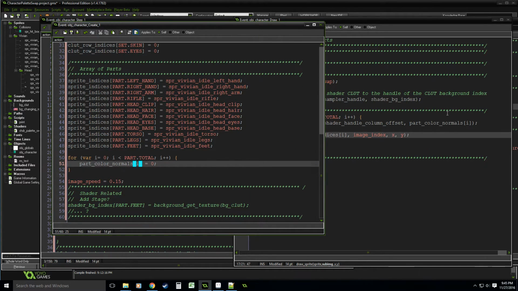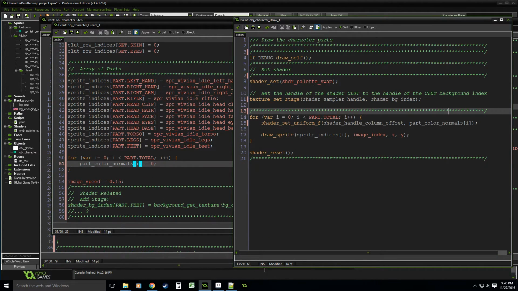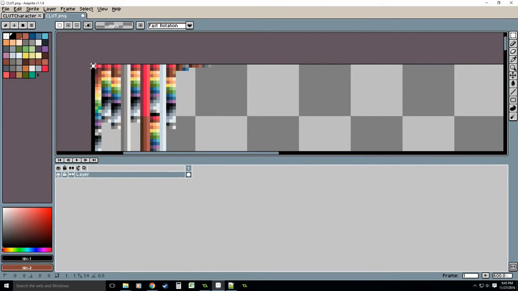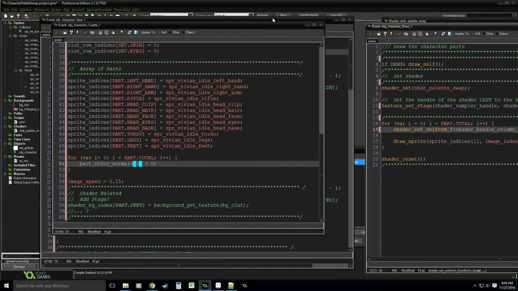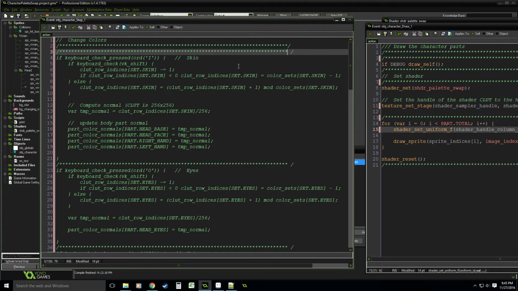That's why they all start at red. So it's just going to draw the first row for every part initially. That's how you set that. And then you just draw the sprite and it'll do the shader bits. And then when you're done, you reset the shader. So that's that. And now we'll take a look at the step function and the character.